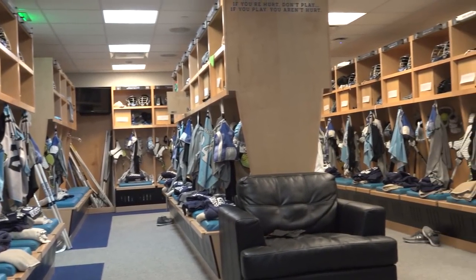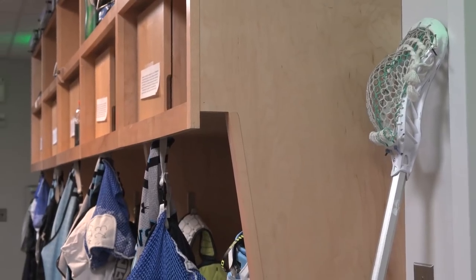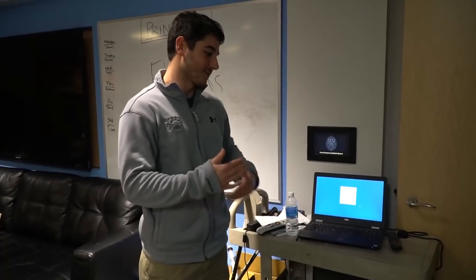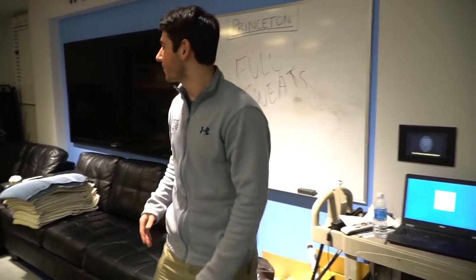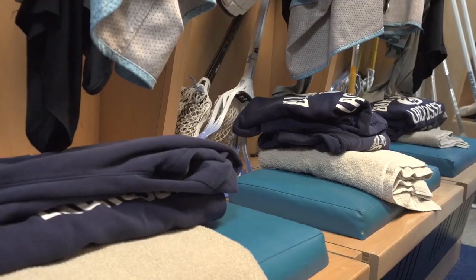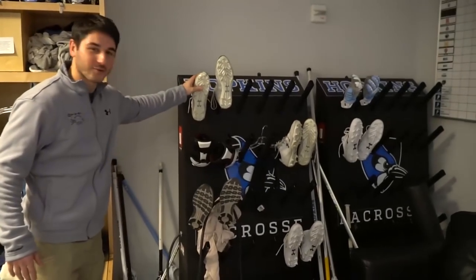This is the Hopkins lacrosse locker room — pretty sick, pretty built out cubbies for all the teams. Goes down aisles, obviously got the couches and big screen TV. They're talking about the catapult system where it tracks how far a player has run and how fast, so you can make sure everyone's well rested and ready to roll. Lockers are pretty sweet — each one's got a little cubby, full power in there, a little seat where you can store some venting, and a full drying rack for all the gear and gloves.